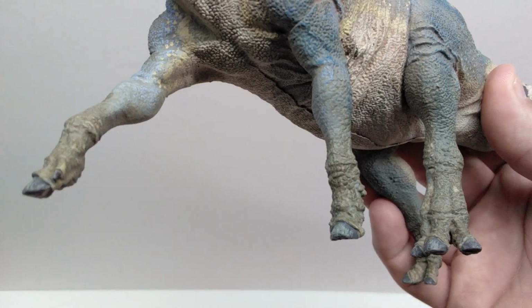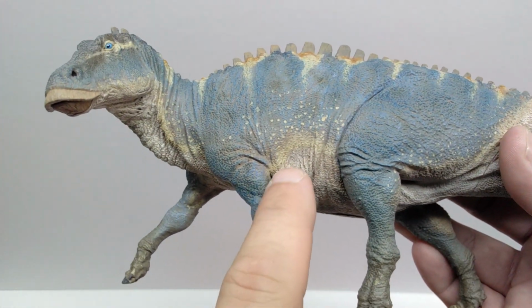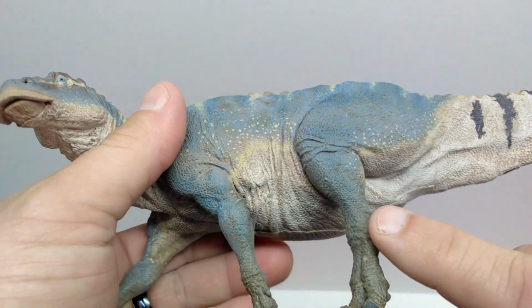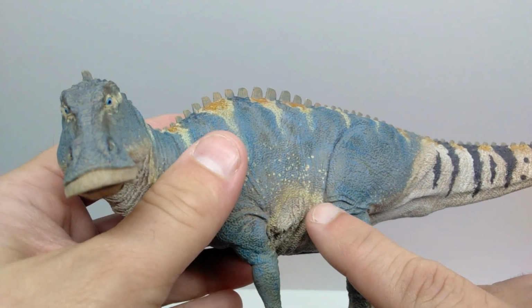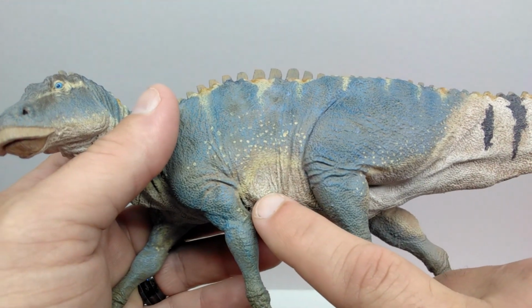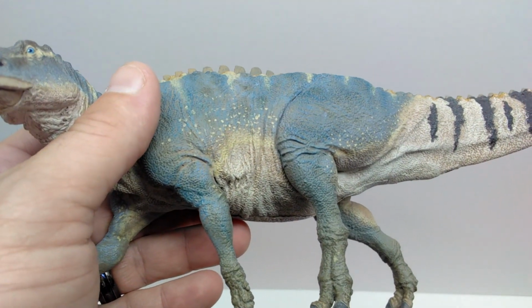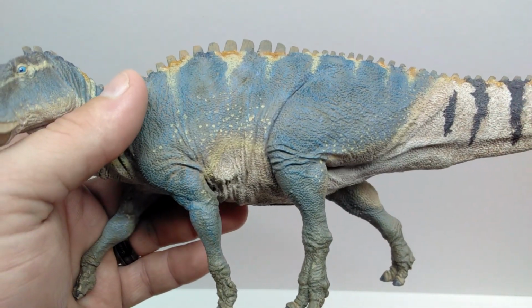And again, the really nice foot sculpt here on the front leg of our Edmontosaurus. You can see more insanely nice skin detail. And this is another area I really love. You can see the rear leg pushing into the stomach, and this really shows off the girth of the dinosaur. You can see it just really smushing the skin here in the stomach region. You can see the same thing here with the front leg, but it's a lot more abundant with the immense girth of the stomach region right there with that rear leg pushing into it, and so many skin wrinkles and stuff in the stomach region right there.